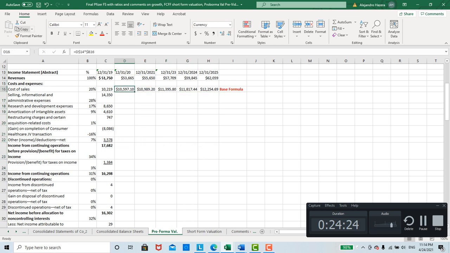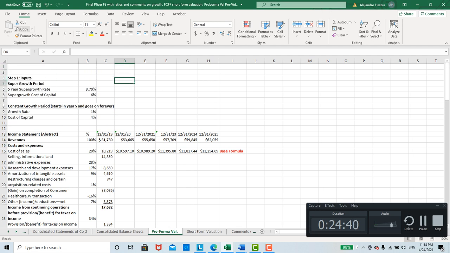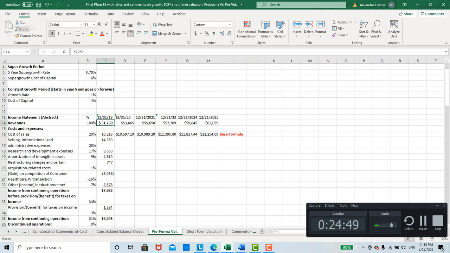Okay, so I'm going to stop here, and these are the first steps you should do in setting up financial statements. Bring over the income statement, bring over the balance sheet, bring over the assumptions from the short form valuation, which are up here. Set up your years, set up your percentages, and then grow the sales out, and make sure to freeze that growth rate there.